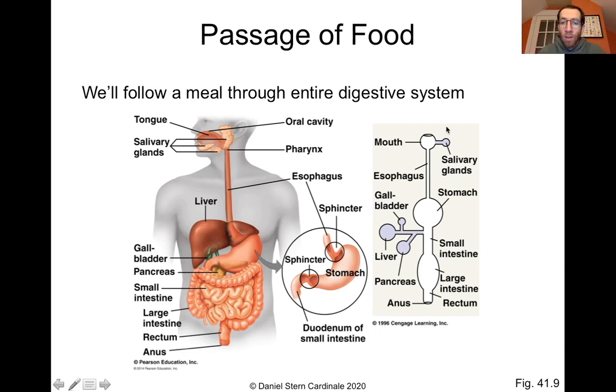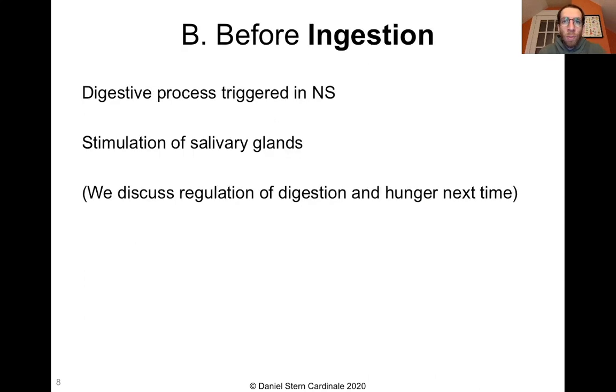But I really like this schematic version on the right because it shows all of the components of the system and how they are connected to and functionally associated with each other without all of the needless detail that's in this version. So this is a much neater and I think much more useful version when it comes to understanding how this system works. It also has some nifty color coding. The alimentary canal, the actual tube where the food goes, is in white, and the accessory glands are in this kind of pale purple.